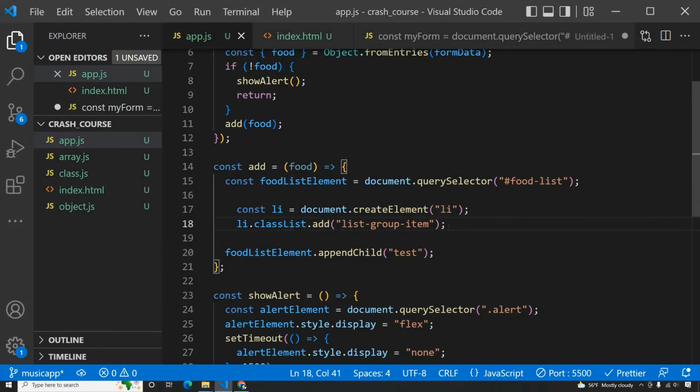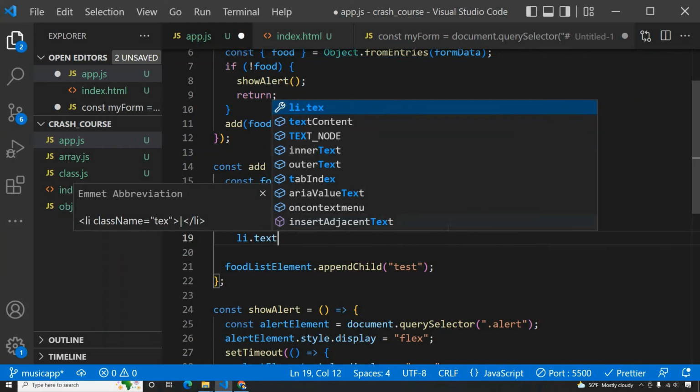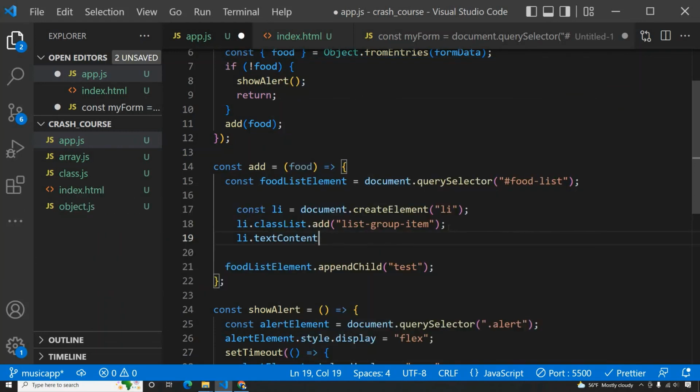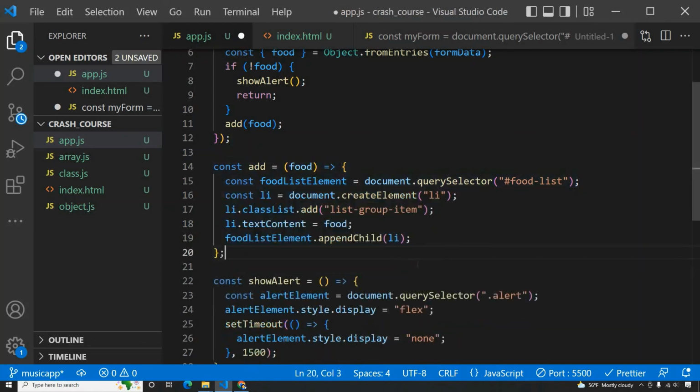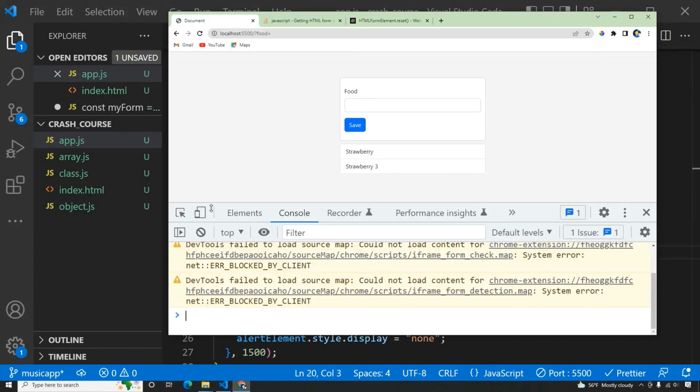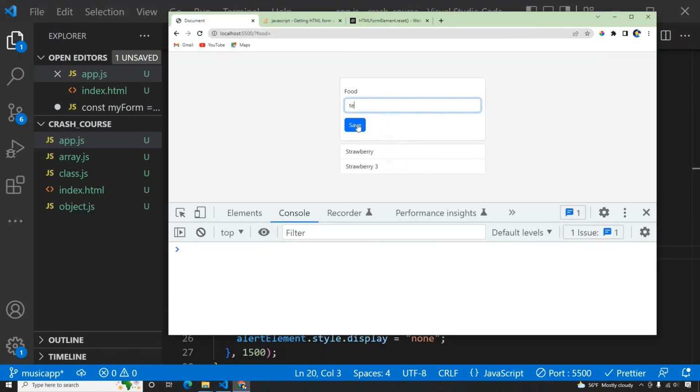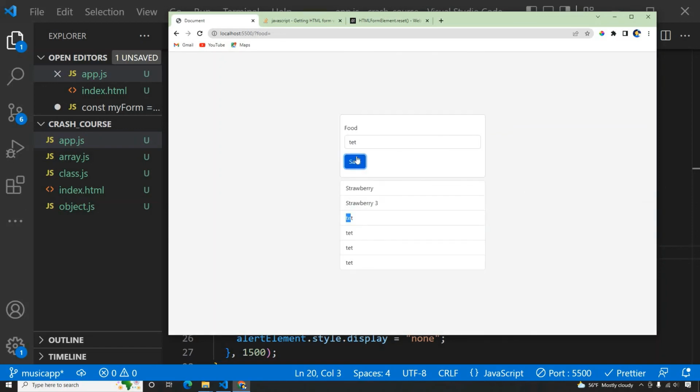So now we need to add the value of it. We can add textContent, because it's not HTML, so I'll use textContent here and add the text content as this. So the element is ready, and now I just need to add this element here. So that's it, it's ready already. Now if I put something else here, it will show up in the middle and the bottom here. It's pretty cool, it adds up directly here. Of course, we can make this a fixed height and put a scroll here if we like. Yeah, we can do that.